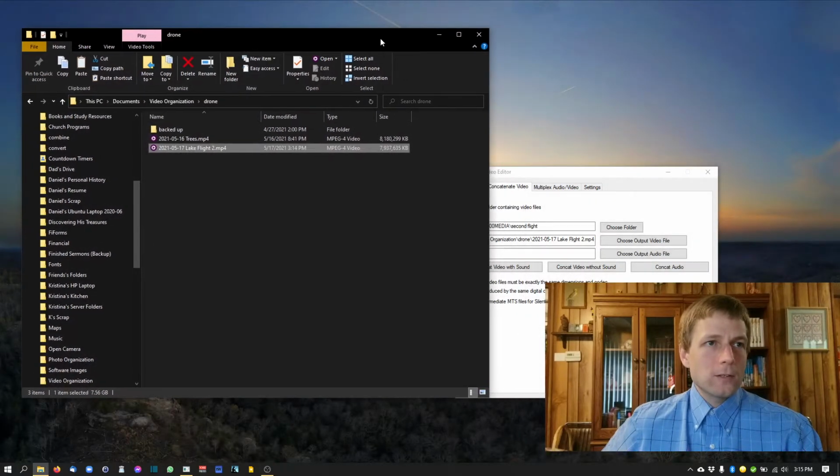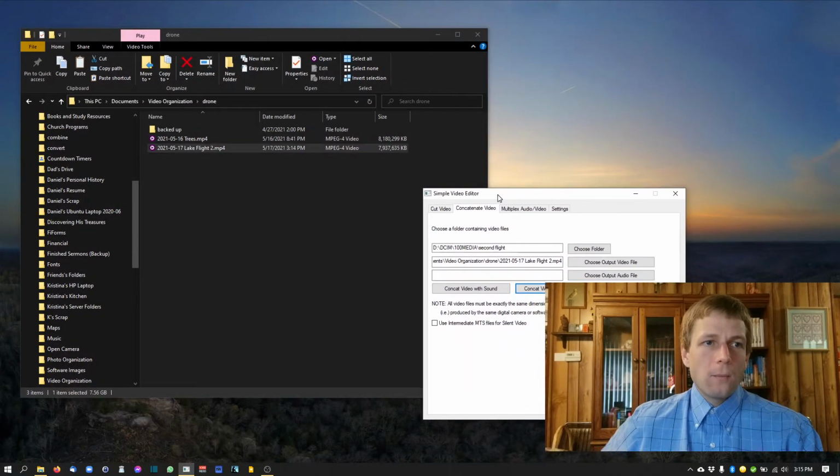Now, how are we able to do this without re-encoding? One of the key factors, and it says here on this screen, is you have to use video files that all came from the same device, like the same drone or digital camera, or it all came out of the exact same software. If you have files that have different resolutions, or even any slight variation or difference in encoding or codecs, this is absolutely not going to work. You're going to need to use your regular video editing software to stick those files together.